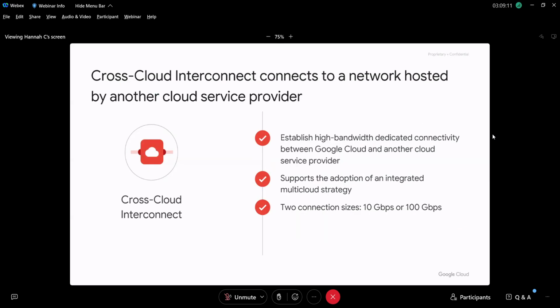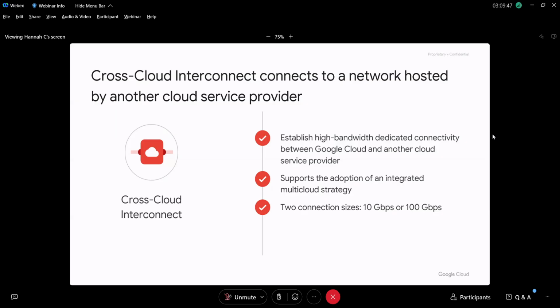And the newest interconnect is cross-cloud interconnect, which just allows you to connect Google with AWS, or Google with Azure, or Google with Alibaba. I think Alibaba's also included. Maybe IBM as well. Extremely high bandwidth, dedicated connection between Google and those other cloud providers. The reason for this is a lot of people now are using a cross-cloud, a multi-cloud deployment, which makes sense. No one wants a single point of failure. Everyone wants to make sure that they have backups on backups on backups.